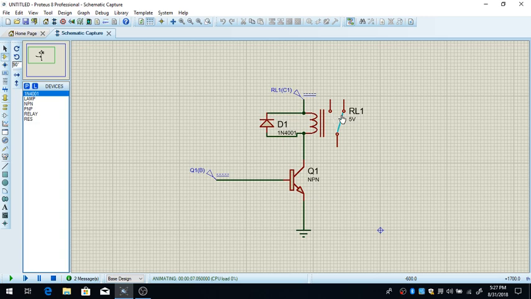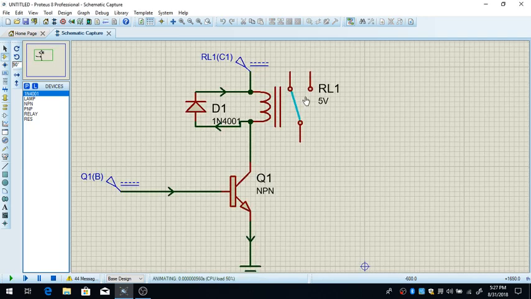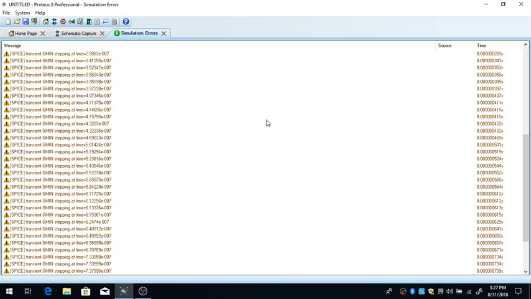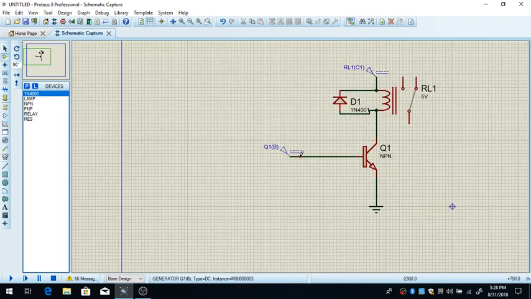But when I give a base voltage, 1 or 2 volts, it shouldn't be very high, you will see that it connects the metal node. It doesn't run in real time. I should have put a resistor, but I just wanted to show you how a transistor can act as a switch.